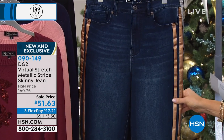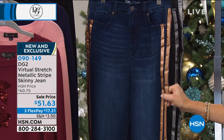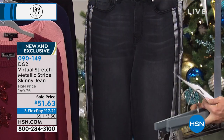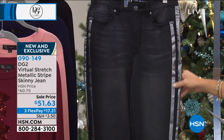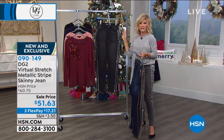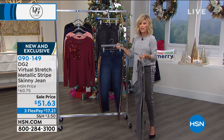Then right behind that — I think this is my favorite — this is our indigo. I love how we did the brushed copper going down the side. Is that gorgeous? If you had copper shoes or even gold shoes — I love it. And then last but not least, we've got it in the black with subtle whiskering and a beautiful almost gunmetal shade running down the side. You can't go wrong with any of these. And I think they're so elongating. The tracksuit look makes it more casual if you're someone who doesn't have a lot of dressy in your life but likes to meet the girlfriends for a cocktail on a Friday night. It has a casual chic to it.